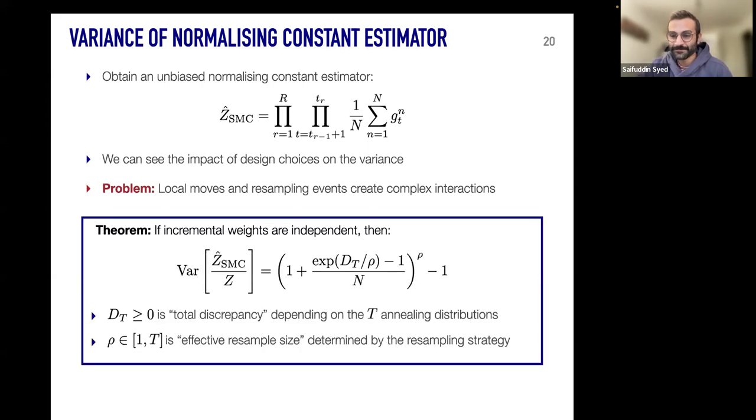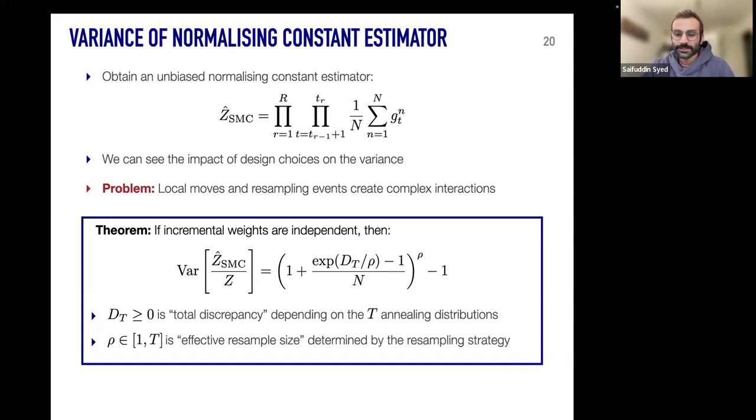So we're going to make some strong assumptions. I'm going to make my life easy and pretend that we are living in this spherical cow model of SMC samplers. We're going to pretend that all these different interactions don't exist. So this is in some sense like an equilibrium assumption. This is a very strong assumption that does not hold in practice, but it will give us some insights into what the actual design choices are, like how these different schedules actually matter. Our analysis does not allow us to disentangle the specifics of the resampling strategies or the MCMC moves, but this zoomed out view does give us some meaningful insights regardless.